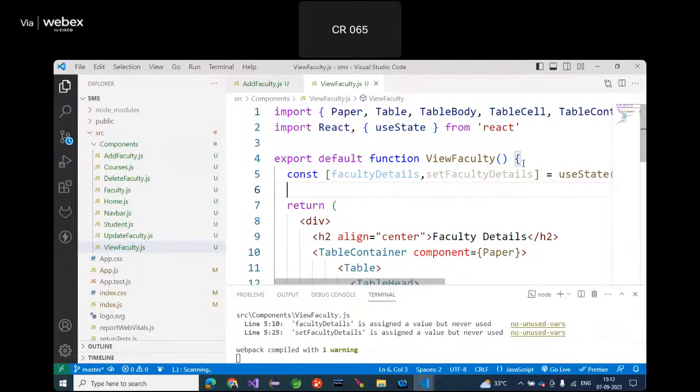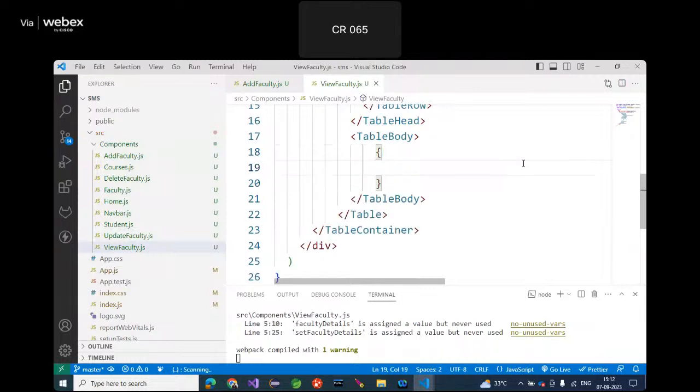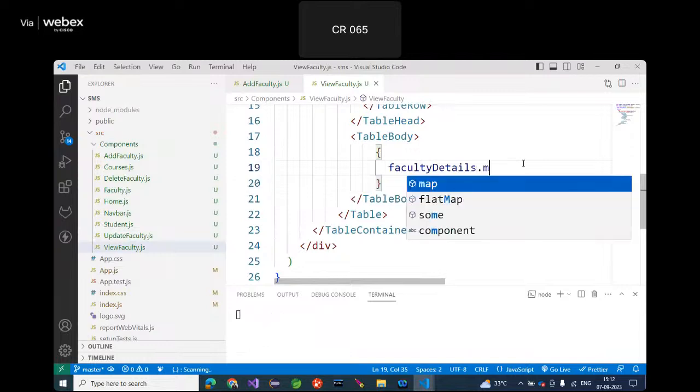So now this particular faculty details I am going to populate in the table body. How can we populate a list in the React application? We use it in the return statement, right? While rendering, it has to be inside curly braces. Here you must use facultyDetails.map.